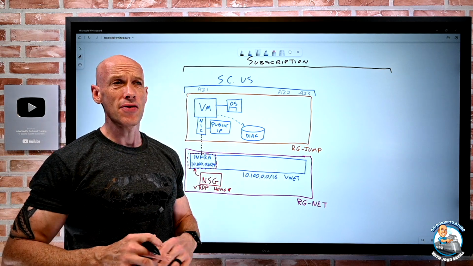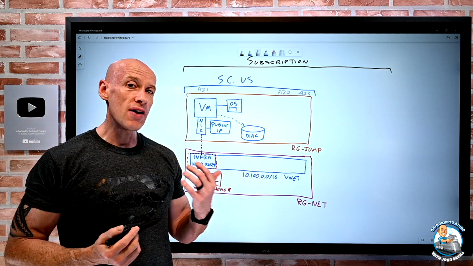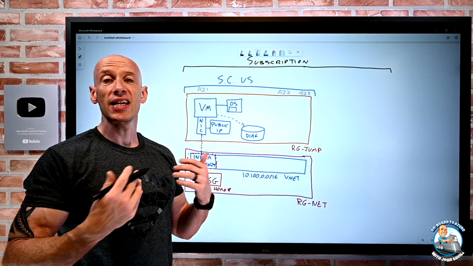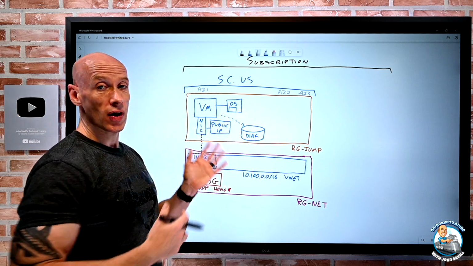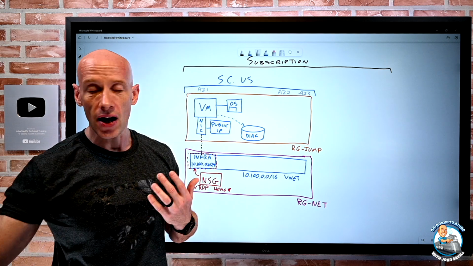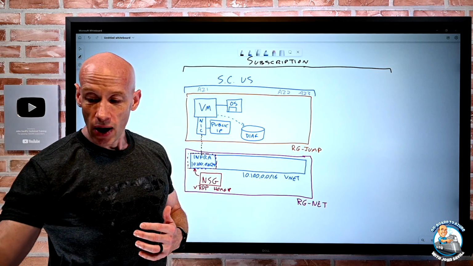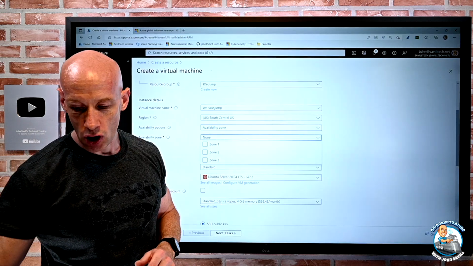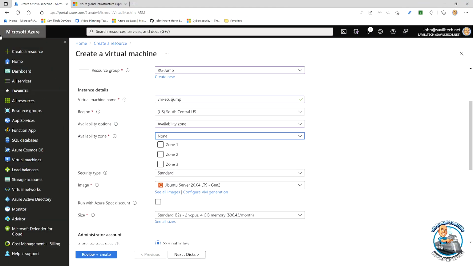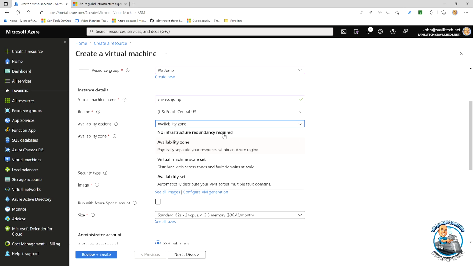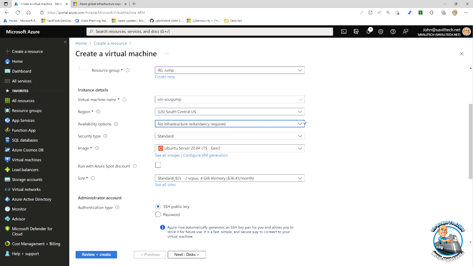If I don't care, if I'm just creating this one VM, if I say no infrastructure redundancy required, Azure just gets to pick. It doesn't expose which AZ it created it in, it just creates it in any AZ it wants. In my case, I don't care, so I'm going to say no resiliency required. But that's what that does. If you picked multiple zones, it will just go ahead and create multiple VMs, but there's no relationship between them. It's not synchronizing between them. It's just creating multiple VMs for you. But I'm going to say no infrastructure redundancy required. Again, in a production, if you had multiple VMs, I definitely would want to create them in separate availability zones.